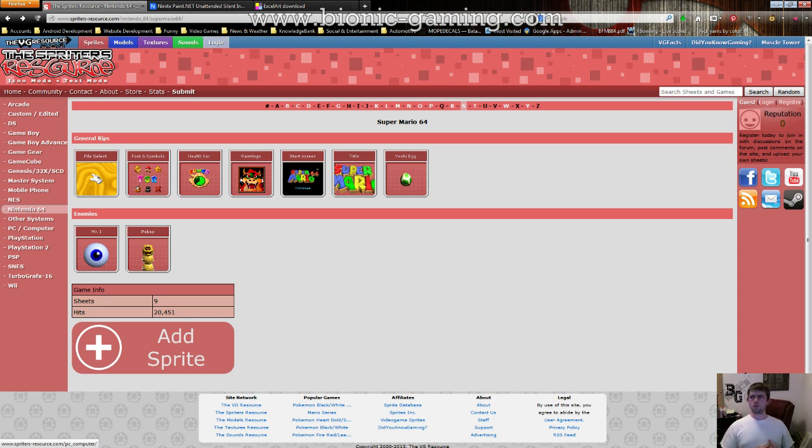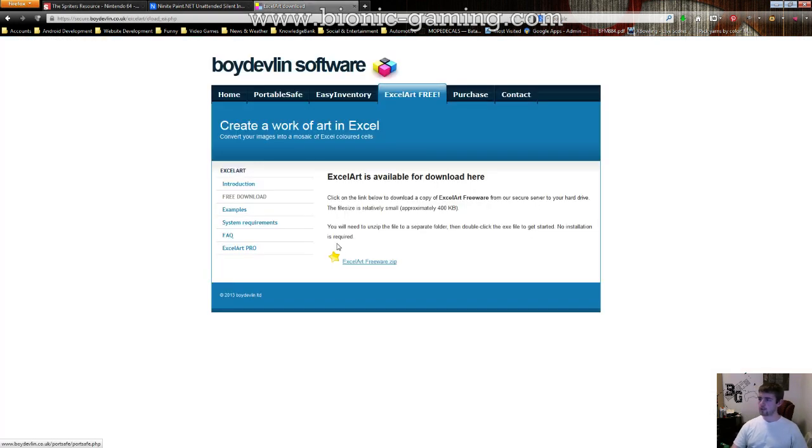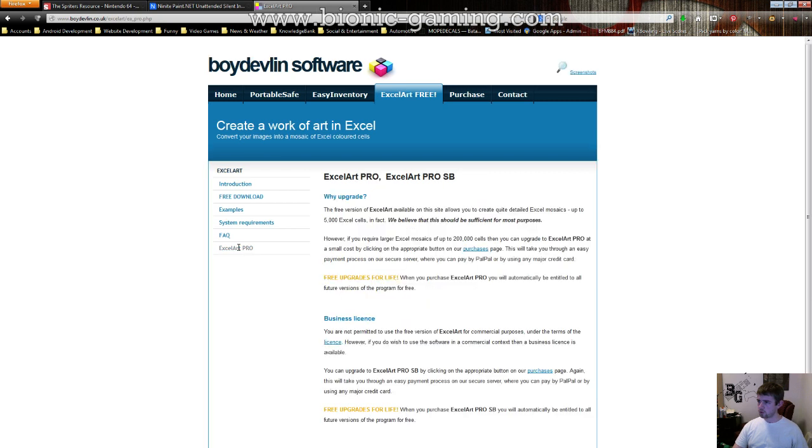what does the website say? If you click on Excel Pro, up to 5,000 Excel cells. That's more than enough for anybody's use when it comes to making a pattern for anything. You could even take this to knitting or crocheting if you really wanted to. It works great. I've been playing with other stitch programs and it just didn't work.